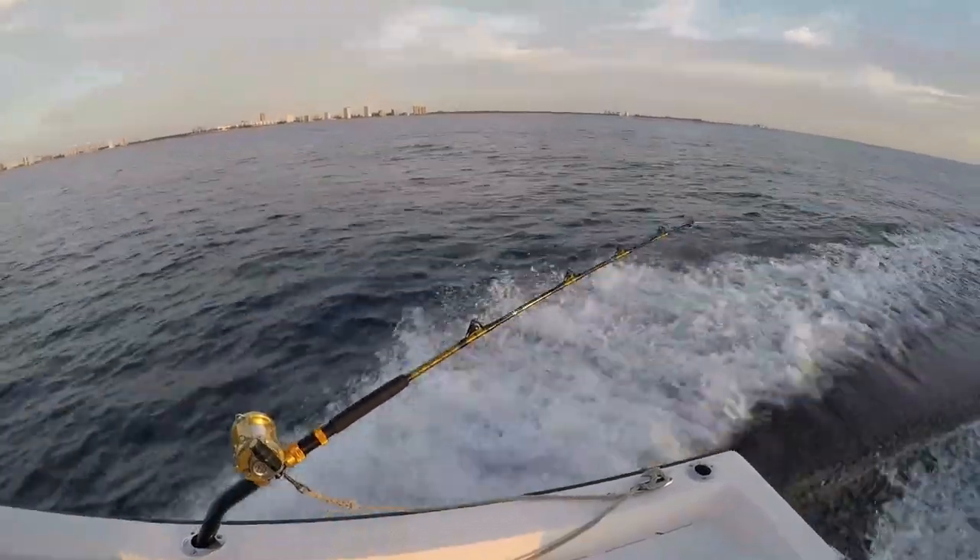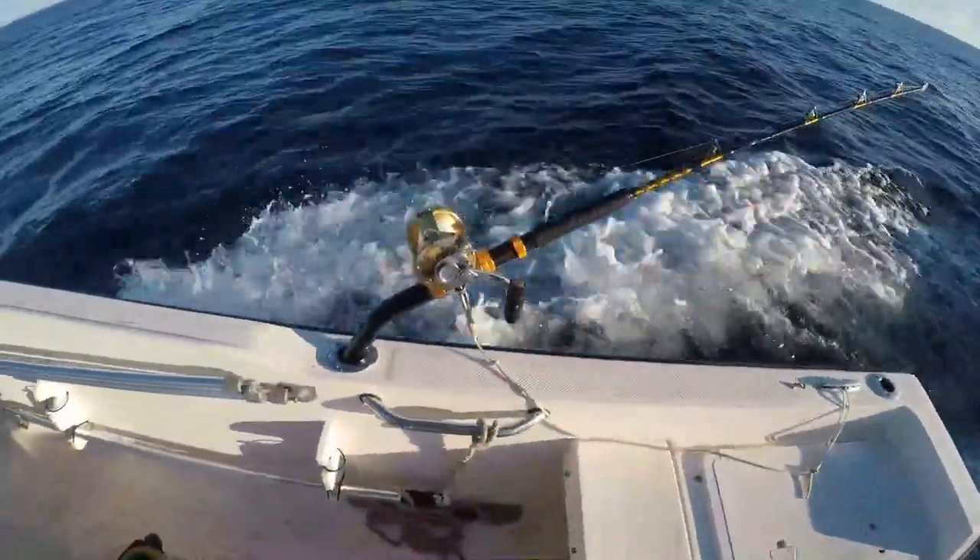One thing you may have noticed is that I lay back on the throttle when I get the hookup so I can retrieve the fish. Typically with high-speed trolling — like when fishing for Wahoo — you don't let off the throttle; you keep going so you don't lose the fish and create a big hole in the mouth. But when high-speed trolling for Bonita, you want to let off the throttle because you're using light tackle. Wahoo you use big gear and can horse the fish in, but Bonita will turn on their sides and line will keep peeling out. Best bet: lay off the throttle, reel them in, keeping a little forward momentum so they don't do death spirals and get unhooked.